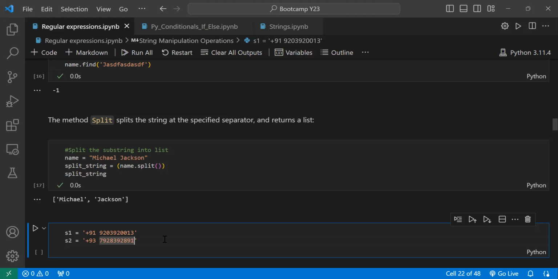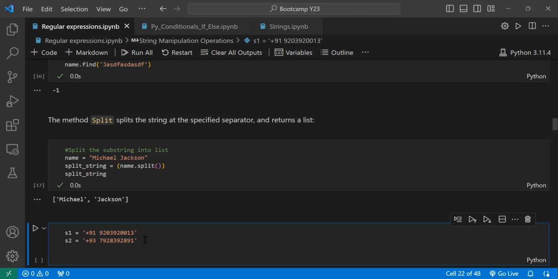Let's say I want to find if there is a country code in the phone number or not. So how will I find it?